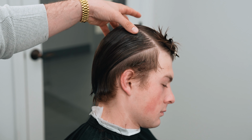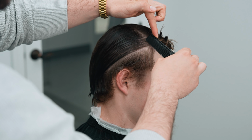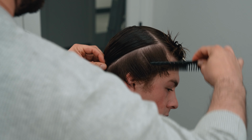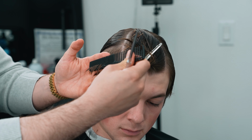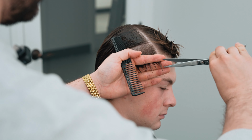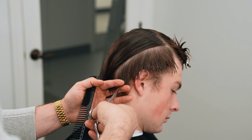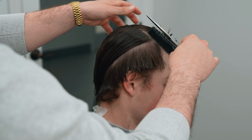We're just now gonna repeat the process again. So everything's really cut. Comb, index finger here. I'm gonna tilt the comb a little bit to its side so I won't get the hair from the back. I'm gonna scoop the hair from the temple area and do the same thing. You guys can see the guide. Create some tension. I'm gonna over direct here. Just repeat the process again.